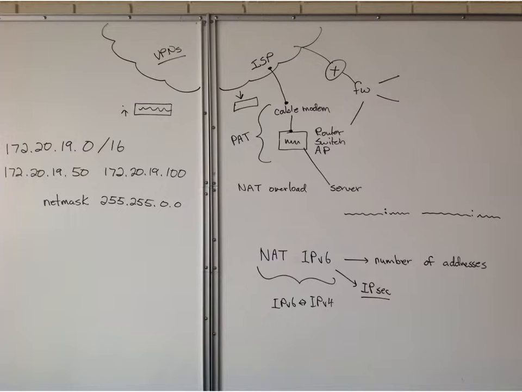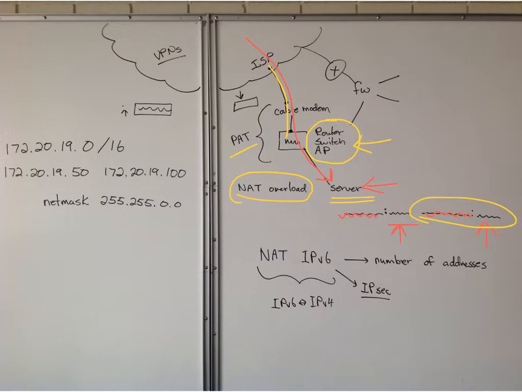Here we talked about NAT overload, and if your ISP comes in through your cable modem, port address translation. You know, in your house you have this little router, switch, access point. Now if you wanted to have a server, you could do what's called port forwarding to that server. You can have your internal address with this port number, and then it would match up to an external address with a port number. So if you wanted to access this server, you could use that and the port number.